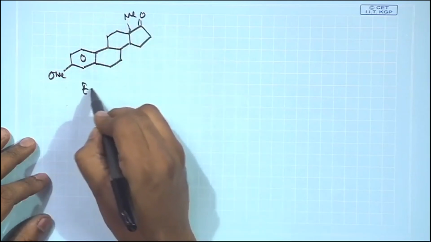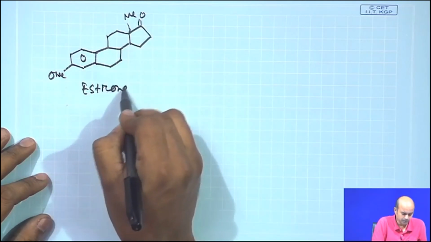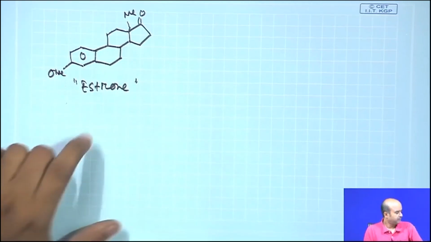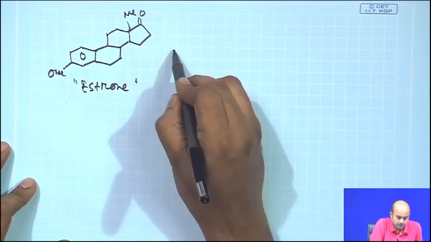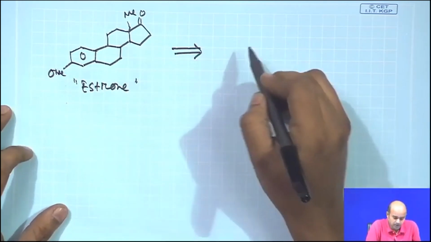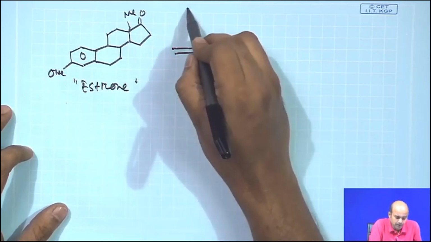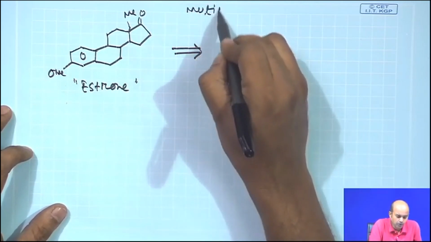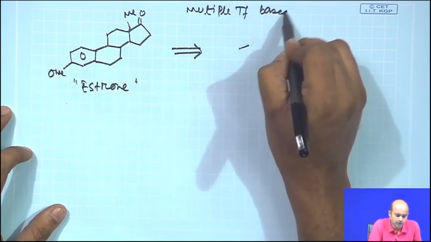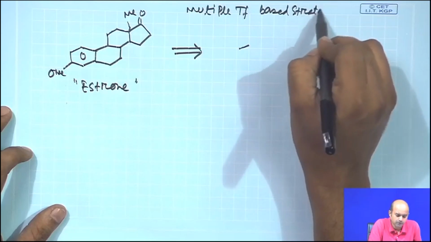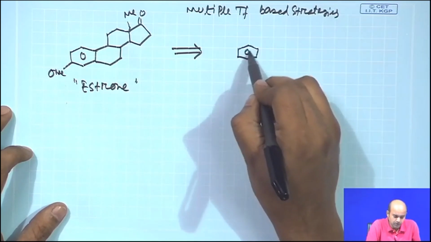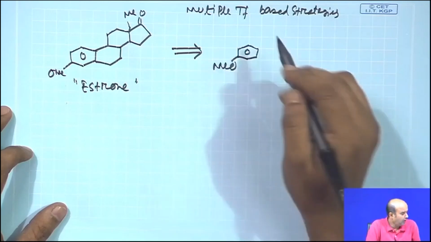Now, as I said, the stereochemistry was not discussed. This is a natural product, it is basically a steroid hormone, and this compound was synthesized long ago. Now, we are trying to use multiple transformation based strategies, how multiple transformations are combined together to give you a target molecule which is desired by you. Now, for this molecule you see how we disconnect the molecule.